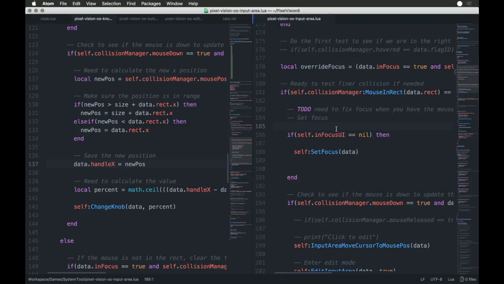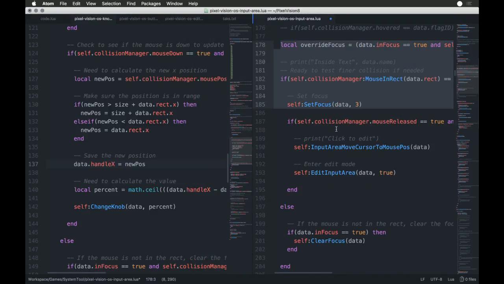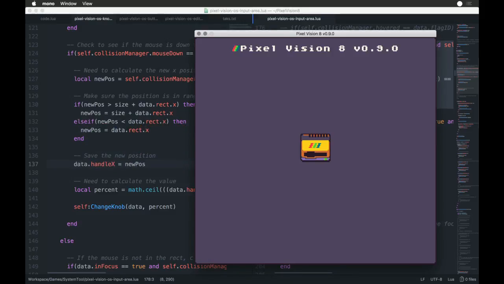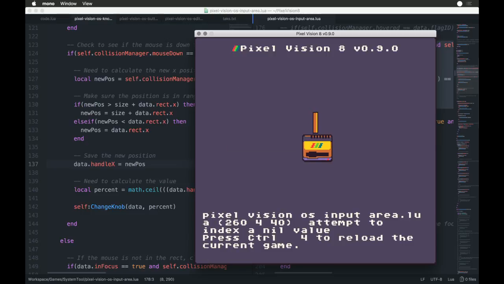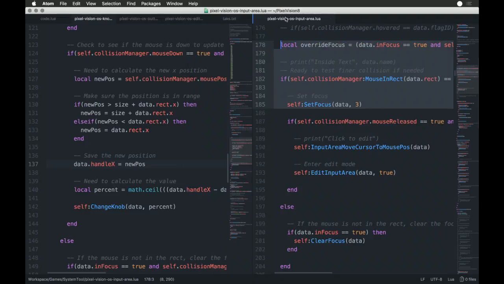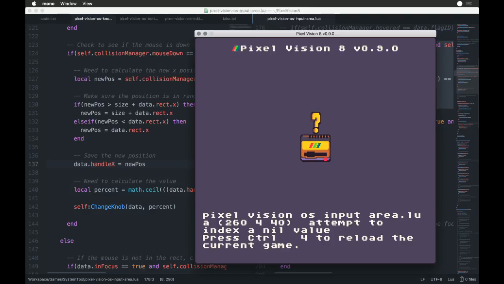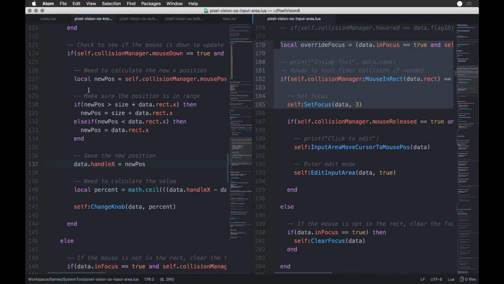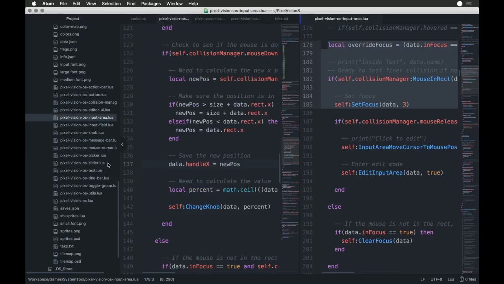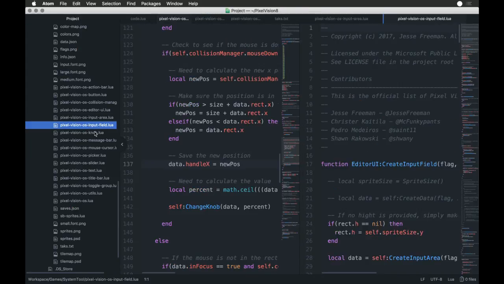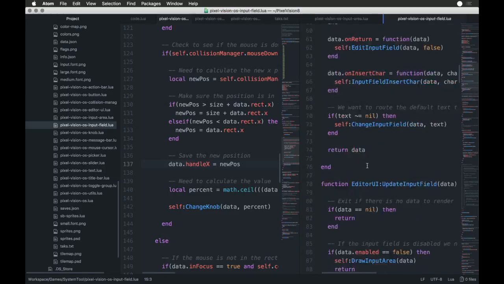I might have broken this. Let me undo this real quick and see if I broke this. Because there's a text area and a text input. Here we go. Yep, I broke that. Let's focus on text input first, and then I'll look at the text area. The input field is built on a lot of the same stuff as the input area, but the update methods are always different.